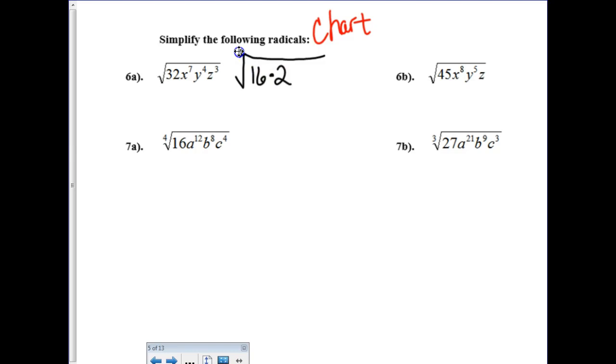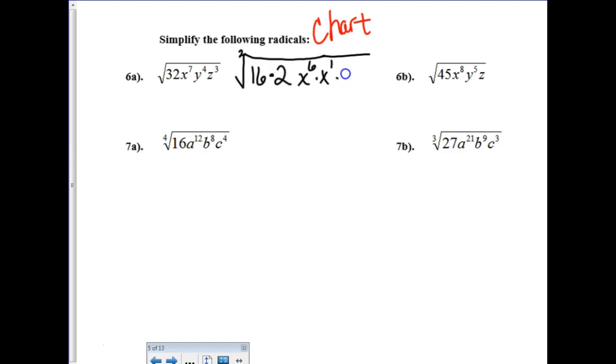And then remember, this is a square root. So if I could leave the exponent, I'm going to, otherwise I'm going to break it apart. So x to the 7th, I'm going to break this apart. I'm going to call it x to the 6th times x to the 1st. Some of you have taken a little shortcut here, and I love that you've taken the shortcut. If you don't like this shortcut and you want to keep going x to the 2nd, x to the 2nd, x to the 2nd, you are welcome to do that.